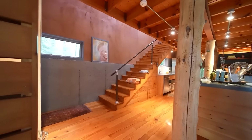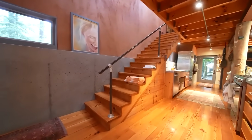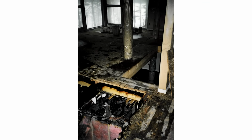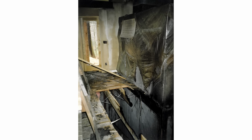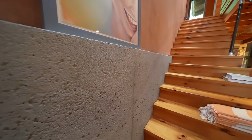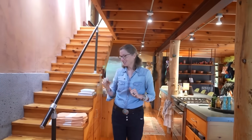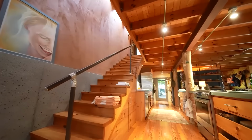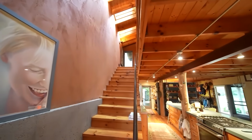It was sandblasted because of a fire that we had 2 weeks before we were moving in. Right here, this floor burned out completely. This tree column dropped down, and we had to put in a new tree. But there was just a little electrical fire that happened, and it smoked the house out. And the house was black. It was black goo. So this was missing. The concrete was black. We stripped out all the plaster, and we sandblasted the concrete, and I actually think it's really beautiful. You can just see how it catches the light and the sunlight coming down from the skylight. I think it's a very beautiful detail.